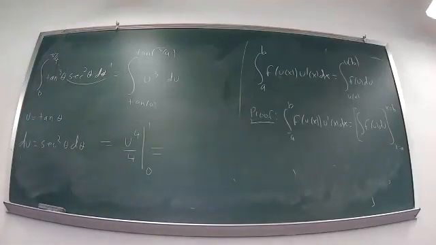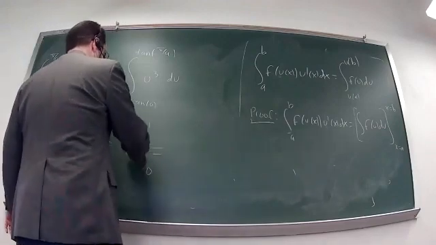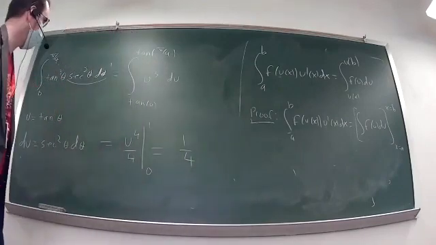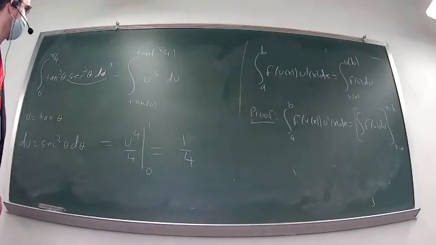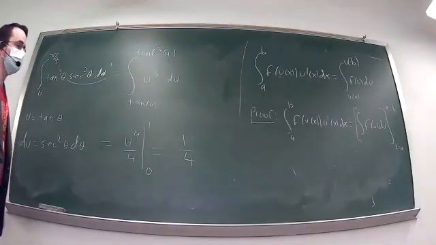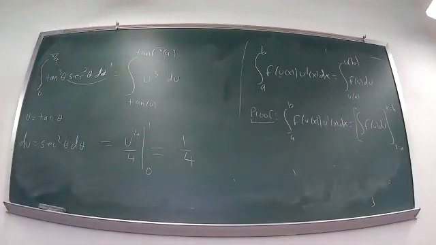And so here we're going from 0 to 1. Plugging in 1, I get 1/4, and plugging in 0, I get 0. So this is telling me that the signed area under the curve of tangent cubed times secant squared is just equal to 1/4. You can see that was a little bit of a contrived problem because everything worked out really well.